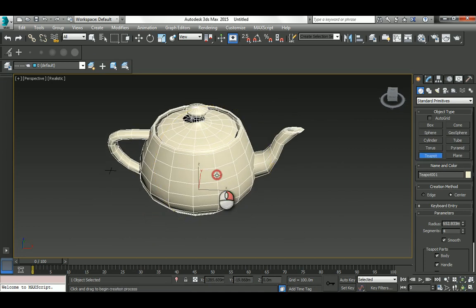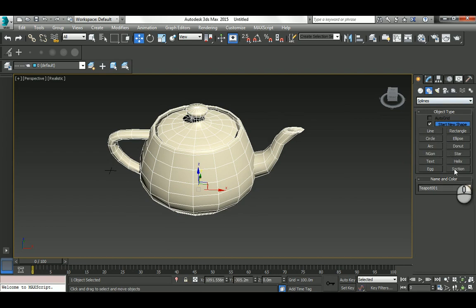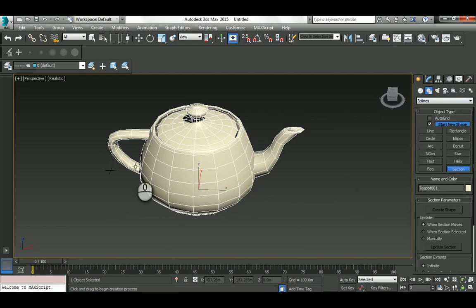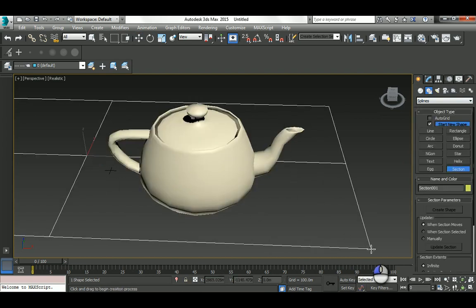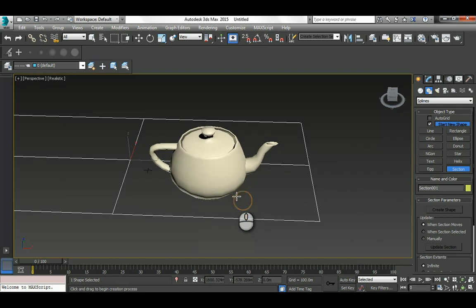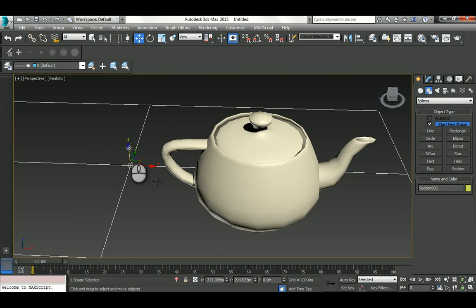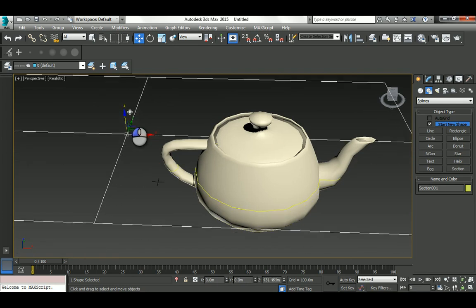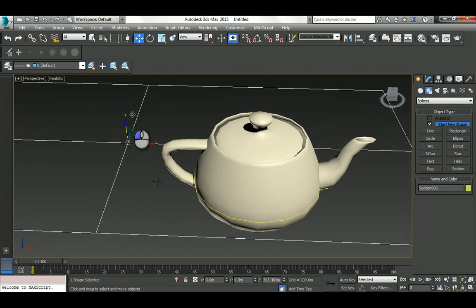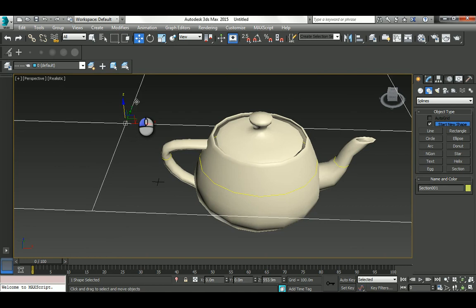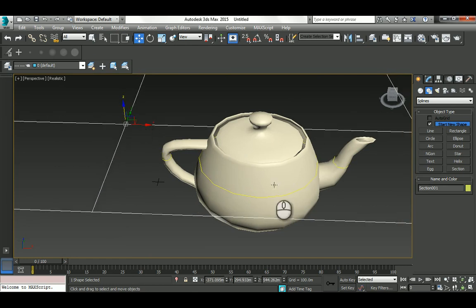Now I'm gonna go to the shapes, make a section, and draw this. It goes forever, both sides. It's just an imaginary plane, and now I'm gonna move that up. And when you move that up, you're gonna see that 3D Max is showing you where this plane cuts this geometry, by showing you these yellow lines.